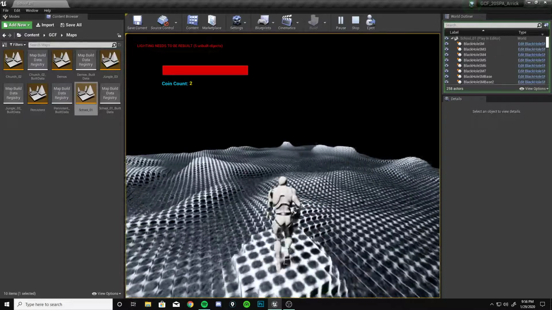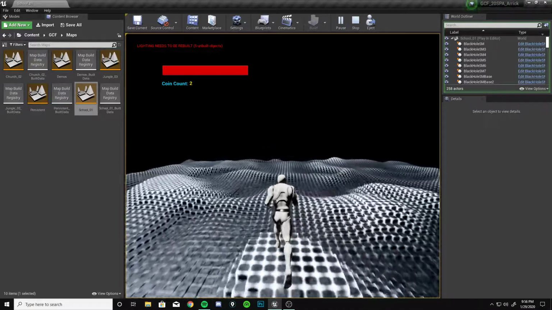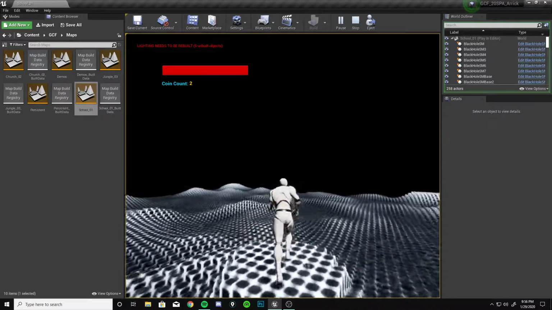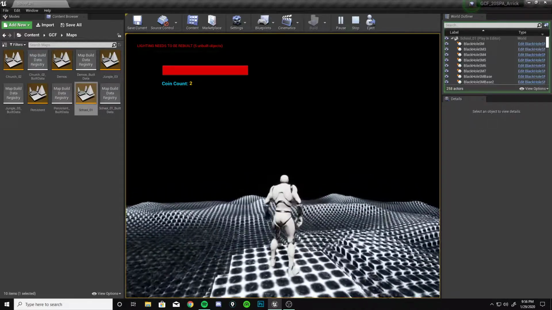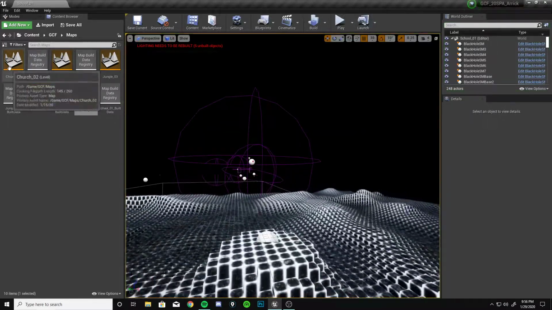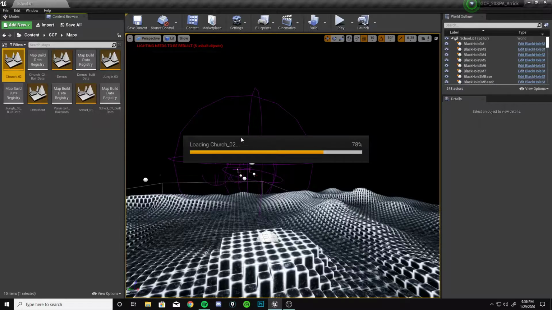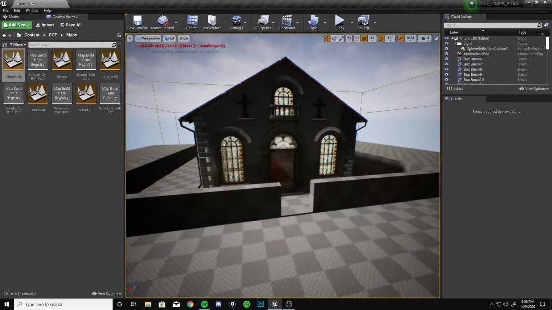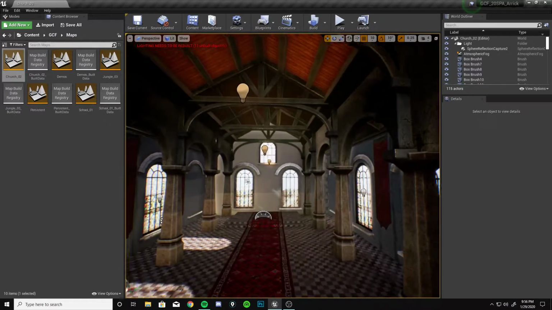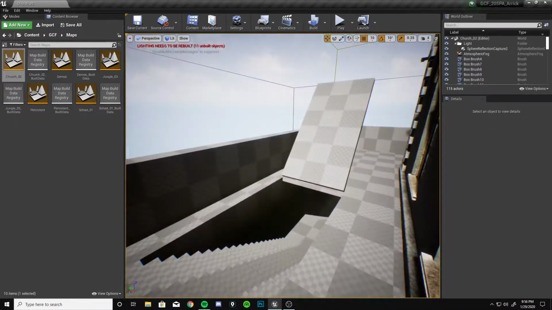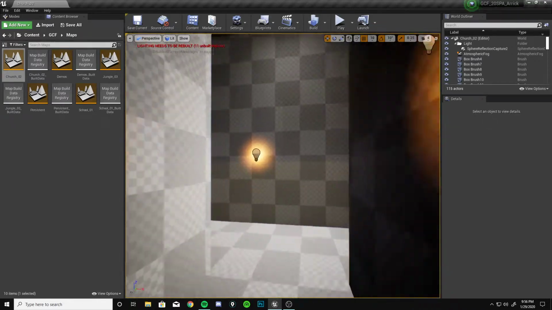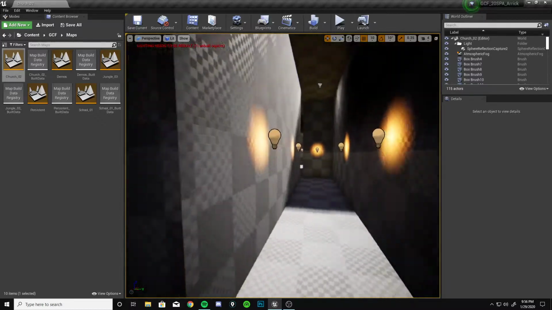So the player will come here and some visual or some audio will play, telling them about why they're here, or what's happening, and then they'll go to the next map. So the next one is the church. The church, I haven't done much with it yet. I've got some meshes in here. But the tunnel is pretty much exactly the same as it was before.